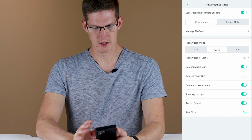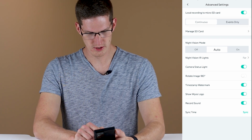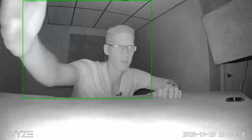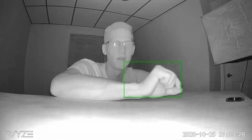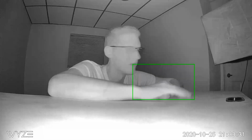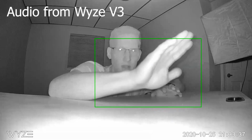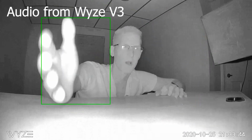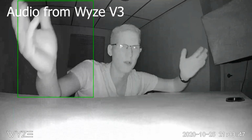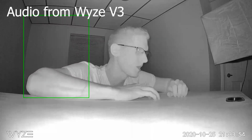Okay, so here we have the infrared light settings in the advanced settings. It's currently set on far, and if you go into there, you can change it to near, far, or off. Okay, so I'm in a pitch black room, arm's length from the camera here. As far as being able to see the IR LEDs, I can see the 4 on top just barely, and then the blue light, which you can turn off, is on the front of the camera. Other than that, it's pitch black in here. And this new 1.6 aperture lens or sensor in this camera, as opposed to the 2.6 in the version 2, really does help bring in all that extra light, whether that be from the IR LEDs or from the color from normal daylight. If there was any light in this room, it would definitely help out a lot.